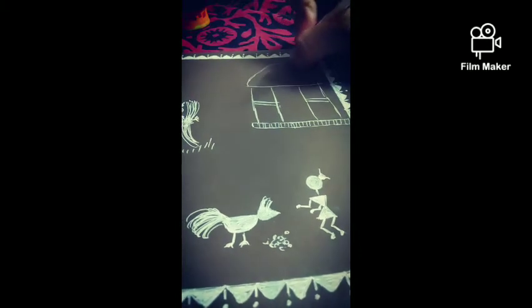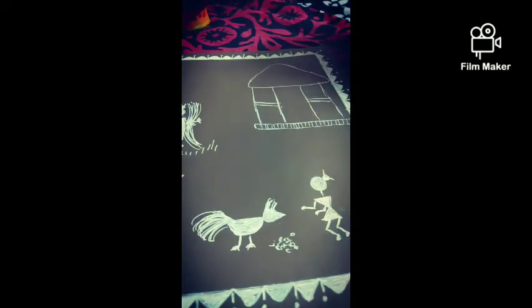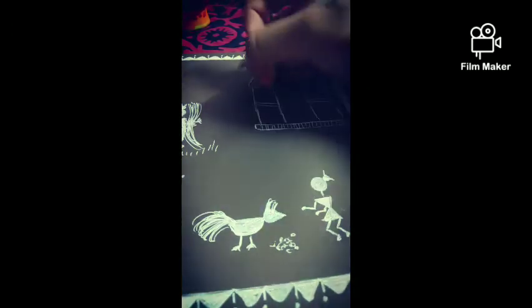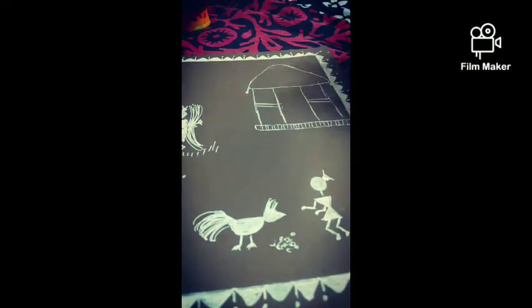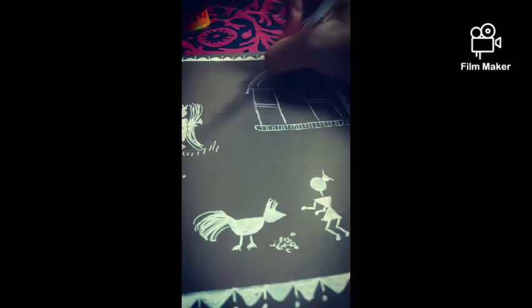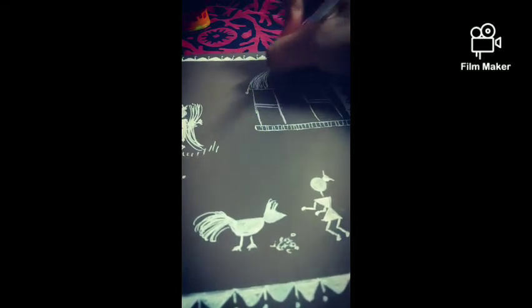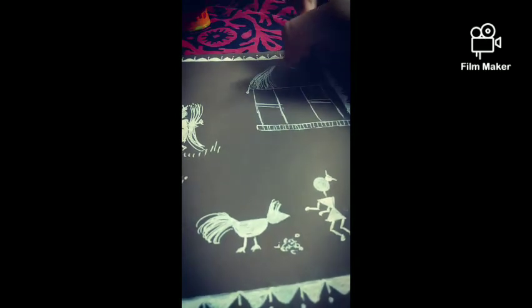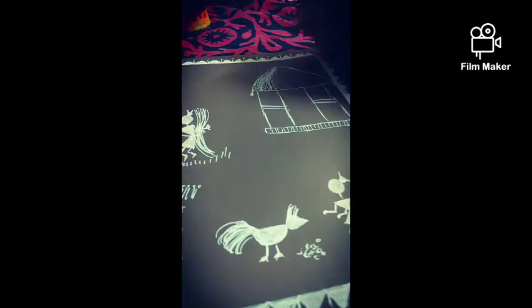So like this is the backup or like grid for the hut. Like I'm done a little bit, only a little bit of grass, because in the olden days the houses were also made of grass. So more and more part is done by the lines.